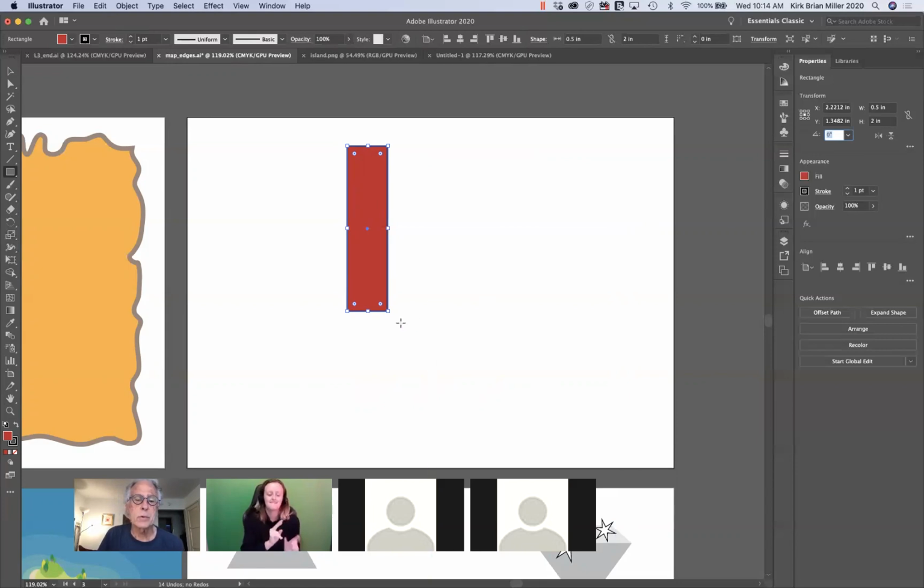So you can either use the little widget below, or you can, and I do this all the time if the exact size is important, use the properties panel. You also have the options menu at the top. I could have done the same here as well. You'll notice that the shape size is 0.5 inches by 2 inches, so I can do that up here.